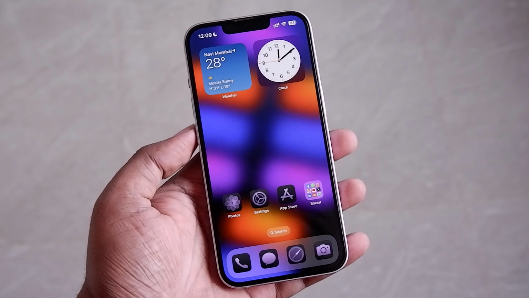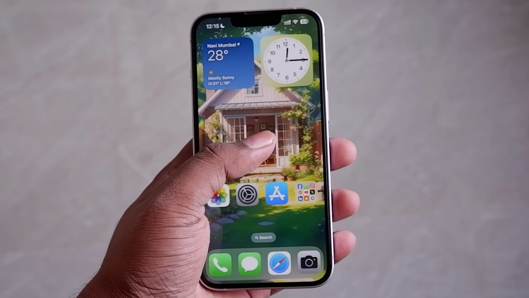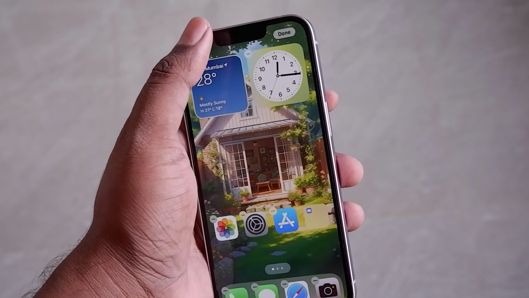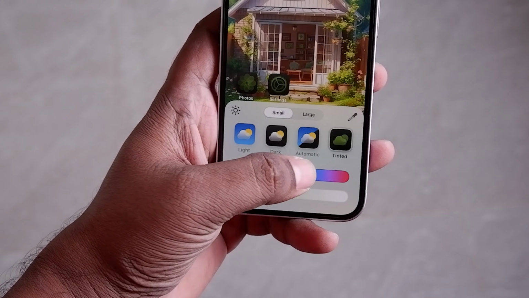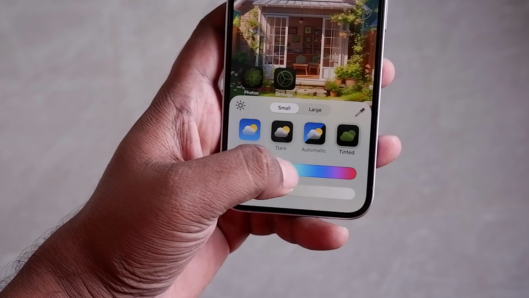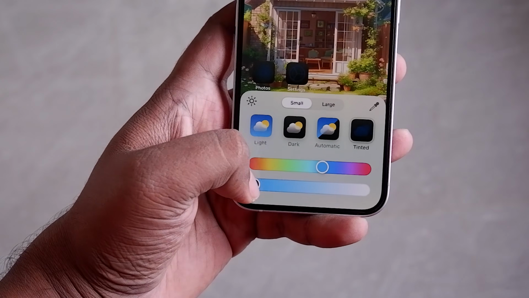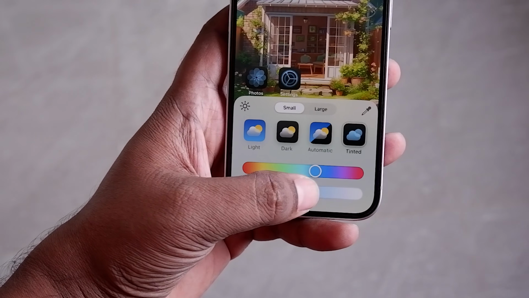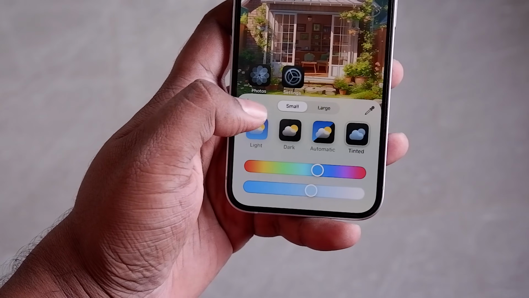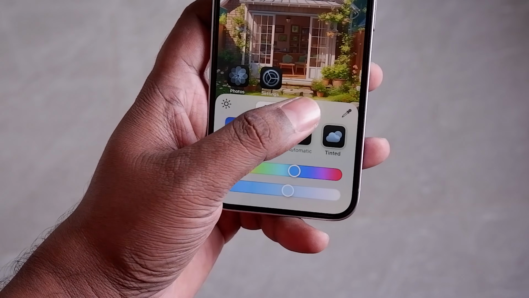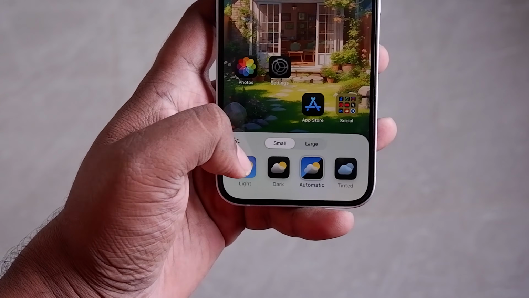Alright, moving on, let's talk about the second big change on iOS 18. You can finally customize your home screen without going through the hassle of the Shortcuts app. Apple has given a theming feature which is pretty cool to play around with, and you can also choose between two icon sizes. There are different color options, tinting options available, a light and dark mode, and also a full spectrum of colors which you can choose from for your icon. You can also decide to darken the wallpaper or make it light.